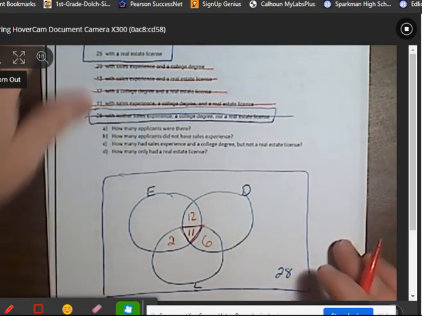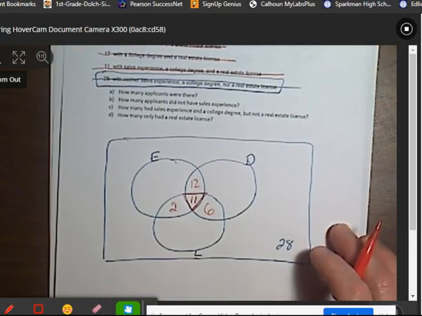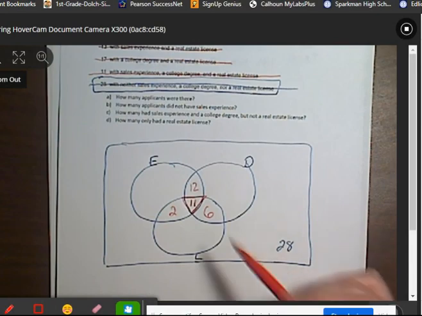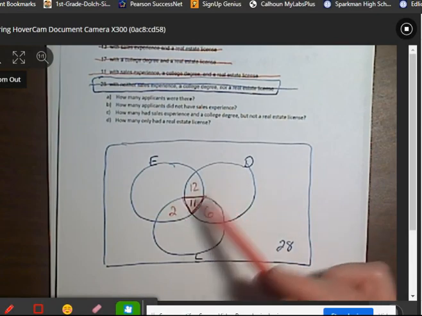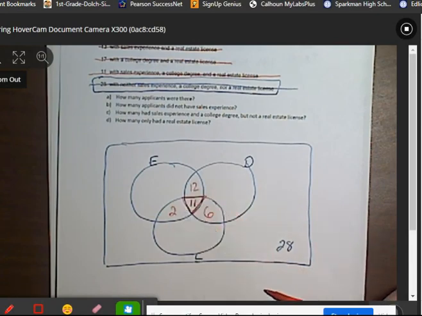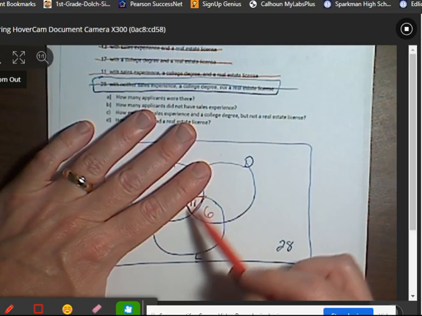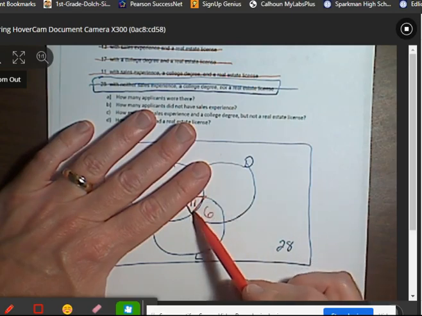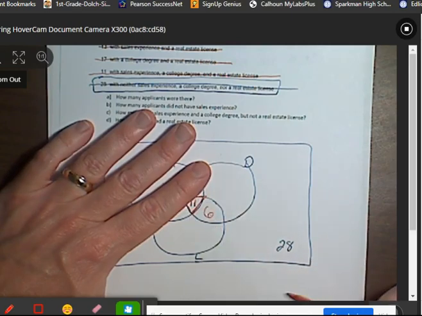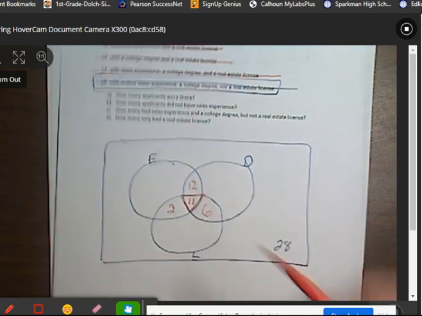Okay, so every one of these Venn diagram problems that they give to you with the 3 different categories, you'll basically do that. You'll start in the middle with what all 3 have in common. And then you'll break out to figure out, okay, they should tell you that if you've got a degree and a license, there's so many people here. Well, if you know what they have in common, then you can go from that part and just subtract that amount, and then do that for each one of the different categories.